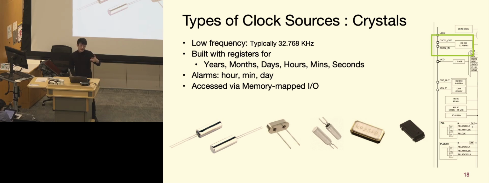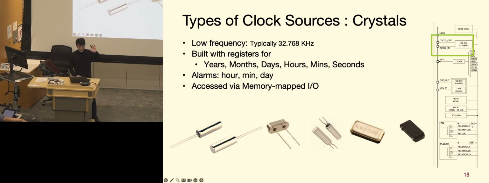Different ones usually run at different frequencies. The very common one used to track human time is the one that typically runs at 32.768 kilohertz. If you do the calculation, it's actually 2 to the 15th. So basically, you have a 15-bit register, and then you will have a precise 1 second per period for this type of crystal. Which is very convenient, and that's what's typically used to track the human time.